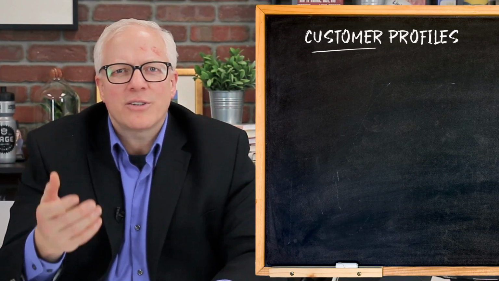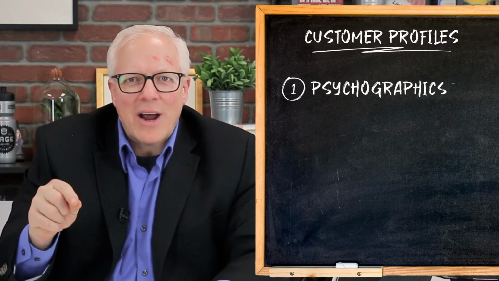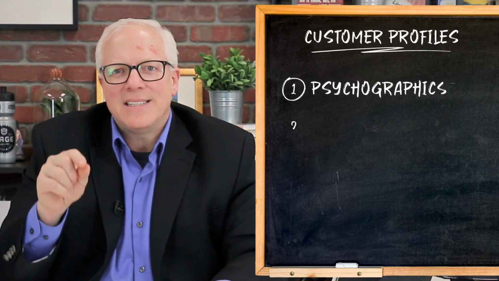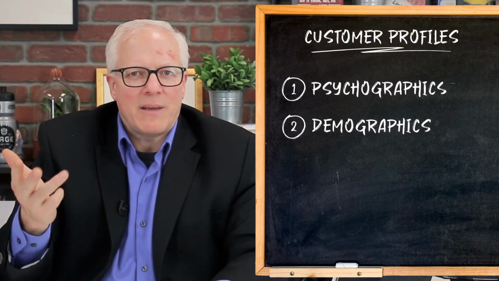So you might be thinking, how do I find my niche or the niches in my business? Well, the first place you want to start is with your customer profiles. You need to look at them from two perspectives. First, the psychographics: their behaviors, their interests, their likes. Then the demographics, which are the stats. How old are they? What race? Where do they live? Are they married or single? You get the point. And then you want to maybe pin map it and look at what are they buying? How do they act? And can you identify a certain vertical for your product? Because you can take the same product and sell it differently in different niches.